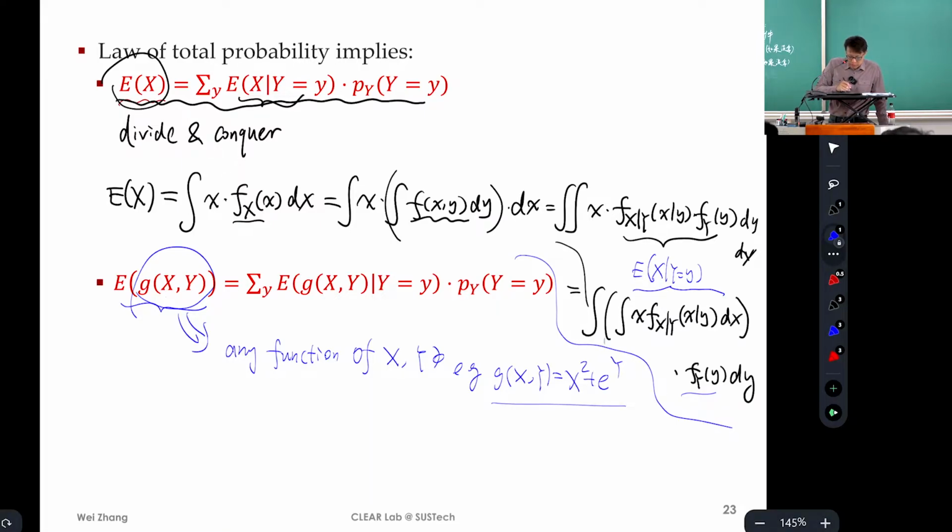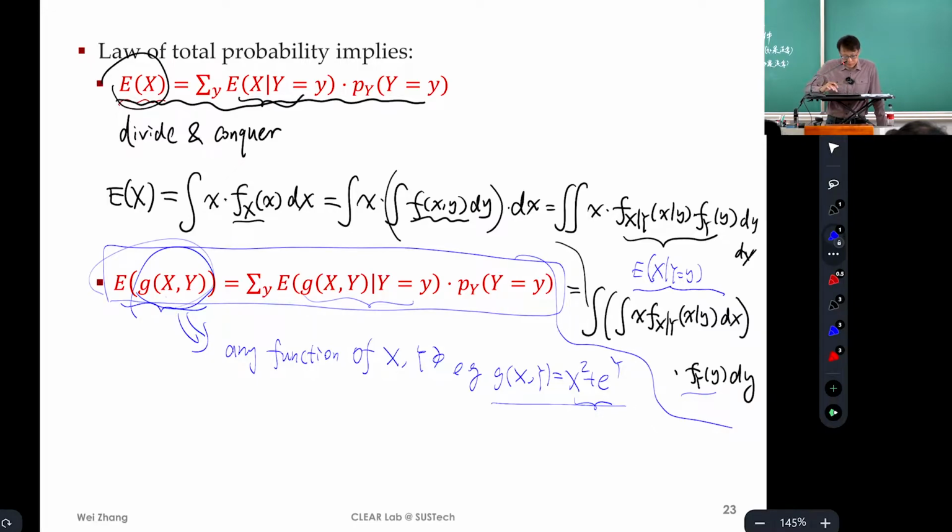If I want to compute this expectation, all I need to do is sum all the possible values this guy takes times the likelihood its value occurs. We'll give an example to see how this can be done. But my emphasis here is that computing expectation can often be simplified by conditioning on some other variable, and you divide into different cases. The sum over all the possible cases will give you that formula. So you can also derive this on your own.